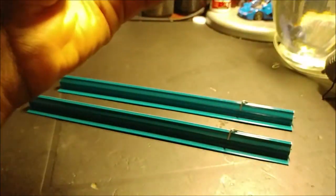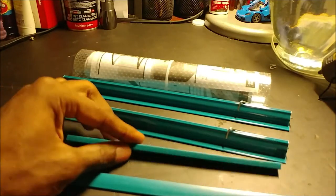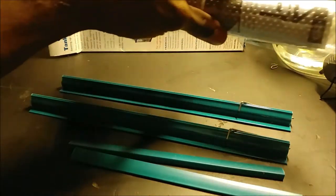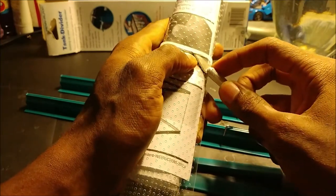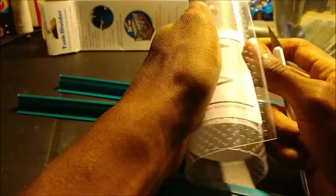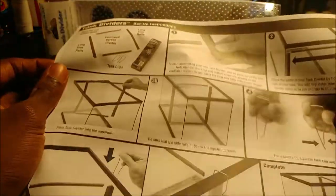It comes with two long pieces like so, and it also comes with the mesh, and it comes with these two other pieces. It comes with instructions, and it's actually very simple to put together once you get used to it. I've actually had one of these before, but they blew away in a storm when I put it outside to dry after I was done using it, and I couldn't find it after that. So this is what it is — these are instructions that show you how to assemble it.